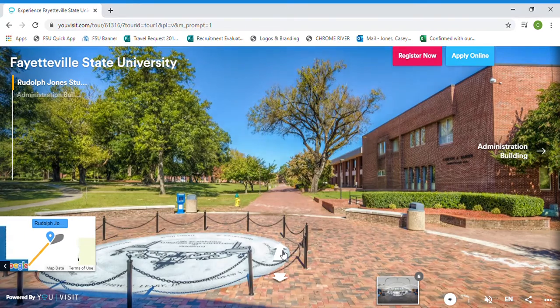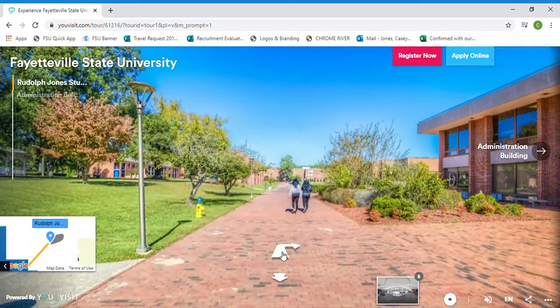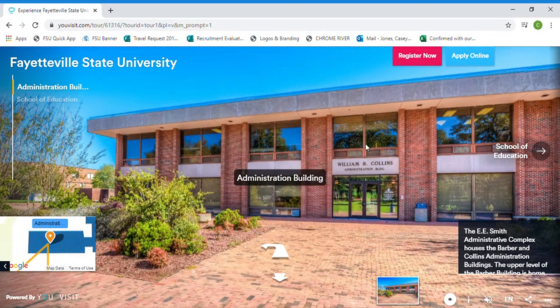Walking down the infamous bricks, and of course when you become a student you'll find out why they're so infamous, we have our administration complex. So our Chancellor's Office, Legal Affairs, Title IX, Business and Finance, as well as the Office of Admissions is right here outside of our Student Center. Part of the administration building, we do have our testing services. So if you need a proctored exam, if you're preparing for the GRE or GMAT, we have that available on the first floor, and student affairs on the second floor.